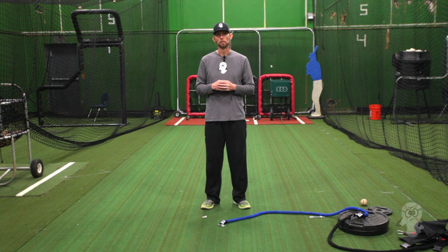Several years ago, while using what would later become the Core Velocity Belt, it really opened my eyes to the importance of effective hip rotation. There's a lot of beliefs out there as far as what the hips are supposed to do, but to be honest with you, most of what I've found is simply not correct.